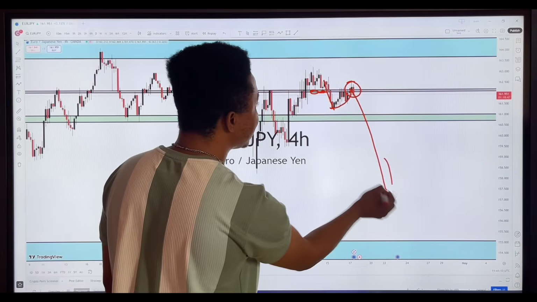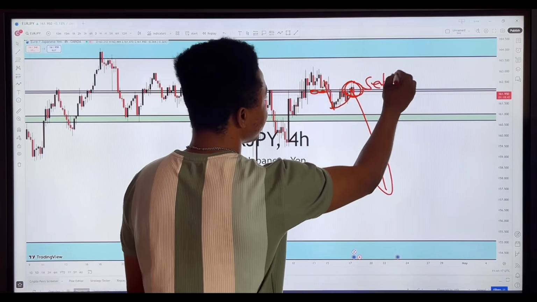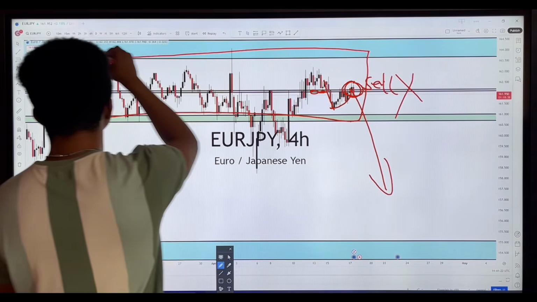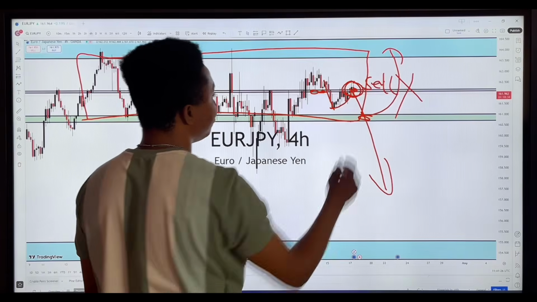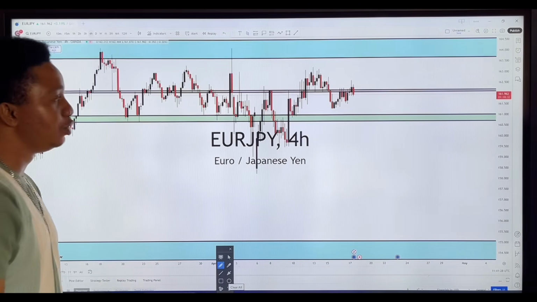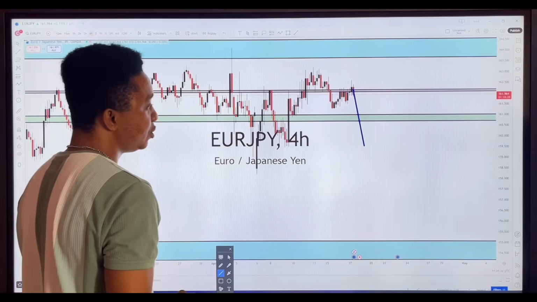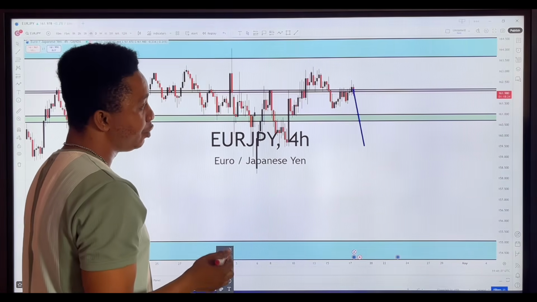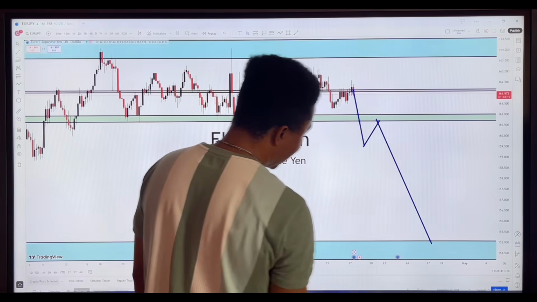But can we sell all the way down from here? No. Selling over here is wrong. Okay, why? Because remember, we are in a daily range. So if you sell over here, price can get to the support and then reverse because we are in a range. So what we are going to do is very simple. We are going to stay patient for price to break below with a push to give us a new lower low, which is below the range of the consolidation on the daily. Wait for retest, and then we pick an entry all the way down in this manner.